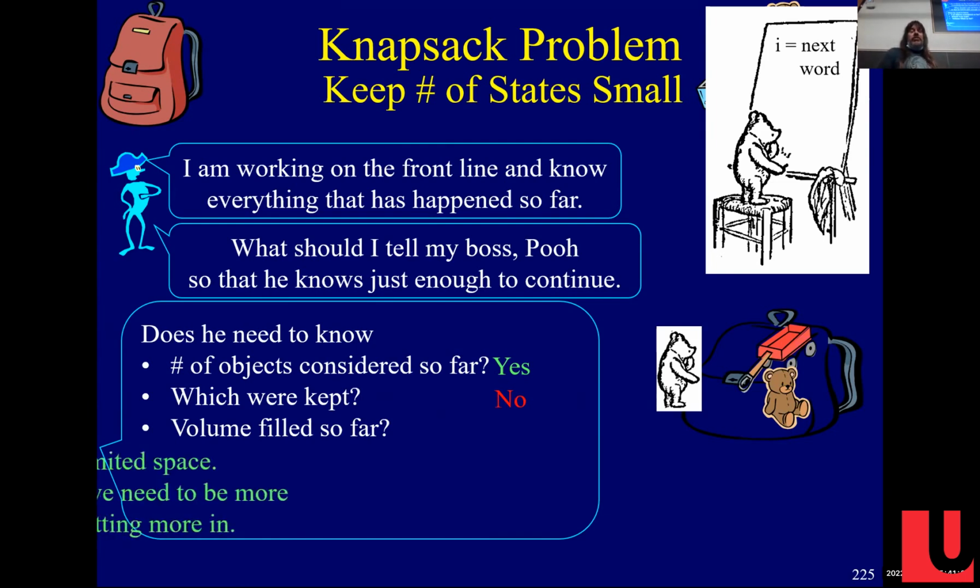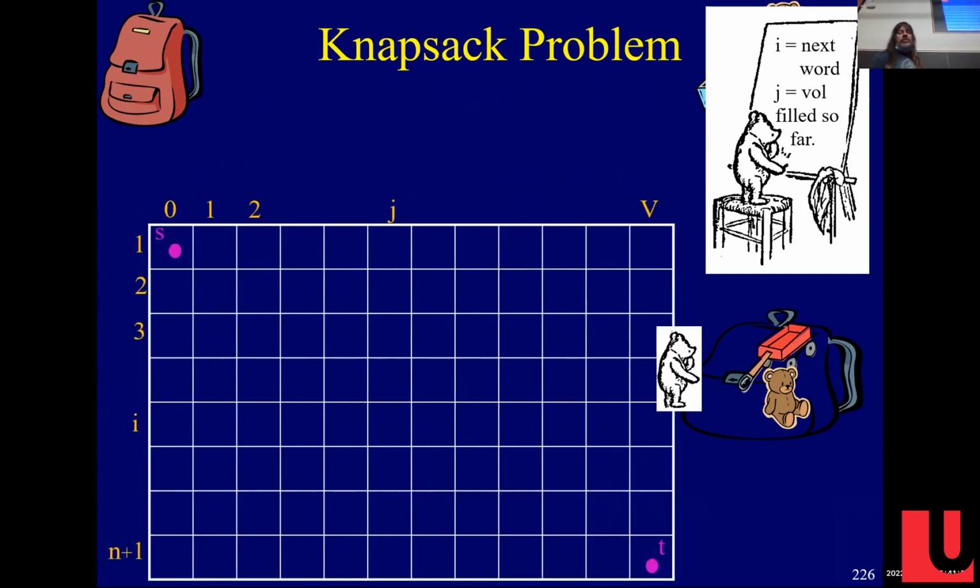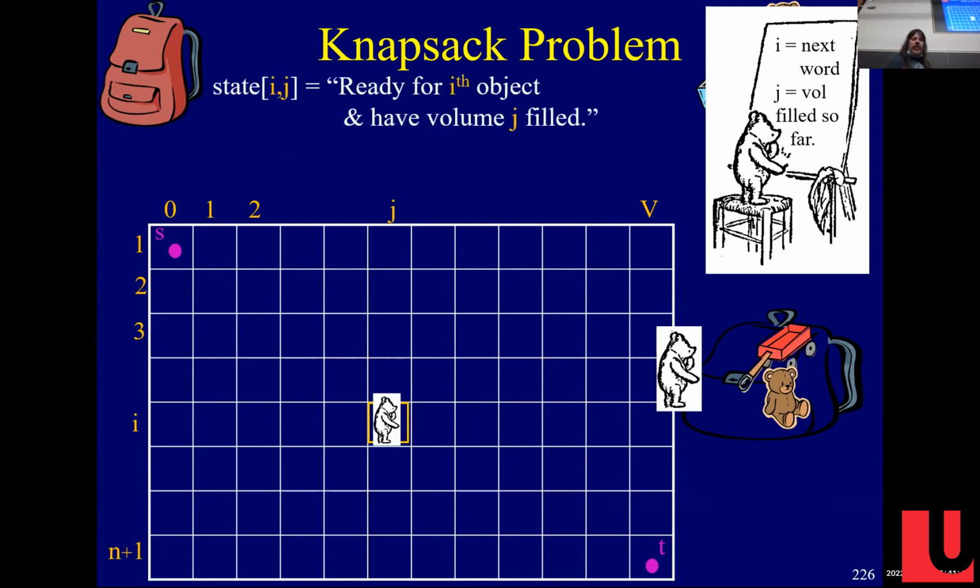You need the volume filled so far, right? You've got limited space as it gets filled, so we have to be more careful about what we put in there, right? Yes, we definitely need the volume filled so far. So that gives us our table. Easy, right? So let's see what we got.